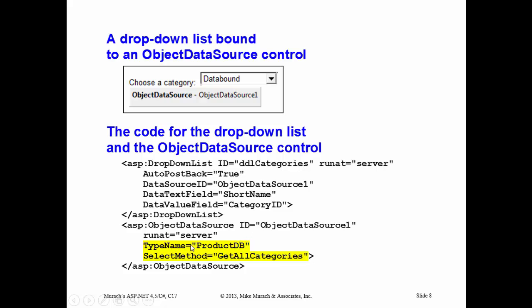Down here, there's our object data source. The difference now is we're not pointing at a SQL Server database and a connection string. We're telling it what class, the type name means which class, and this is my data access class, that I'm looking at to get data from. So in this case, the product DB class. There's going to be some product db.cs file in my project or some DLL that I'm referencing to get this class data. And then in that class, what method, what function is my select statement? In this example, it's the get all categories method.